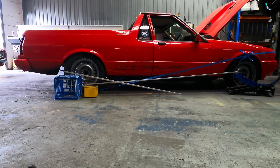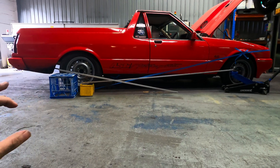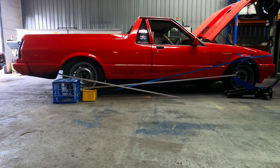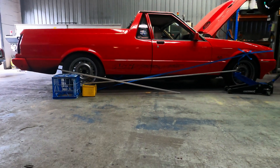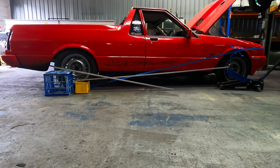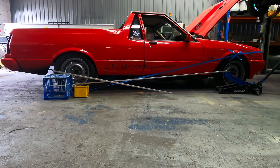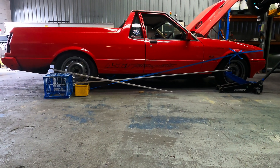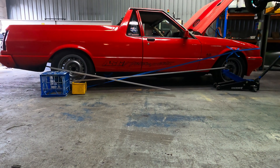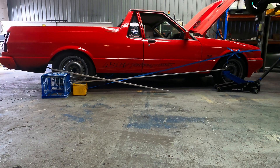Once we're up on the back wheels with nothing else touching the ground, the instant center shifting up is good because it's going to keep the front down, weight the front, and then we can jam a heap more power into it. That's the trick of how you go fast — it's called the live instant center, which is the instant center as the car's moving down the track, and that's what really matters. We have to have enough to hit the tire and plant it, get the front wheel up, then have a moving instant center to apply more power. Please enjoy, comment, let me know what you think — I'm trying to do what you guys ask in the comments.